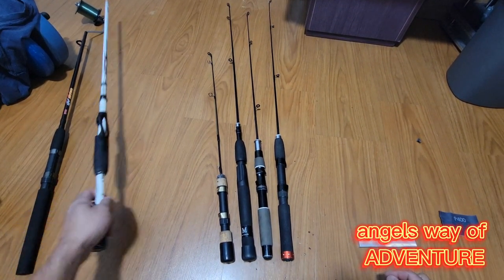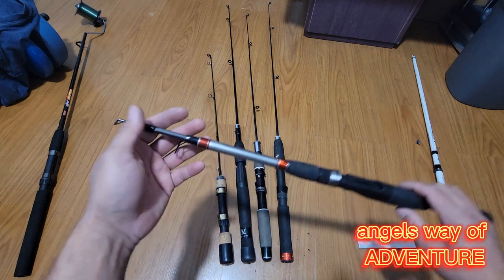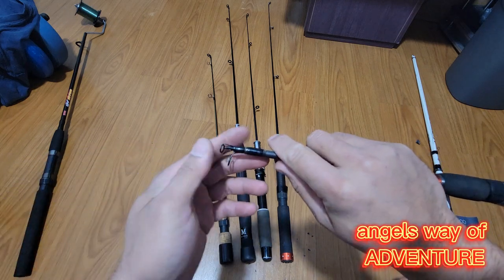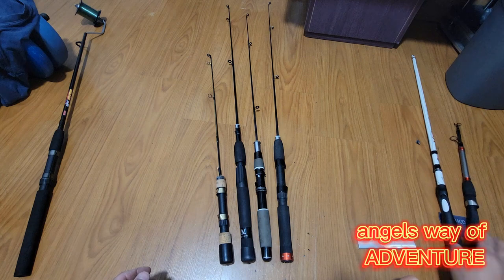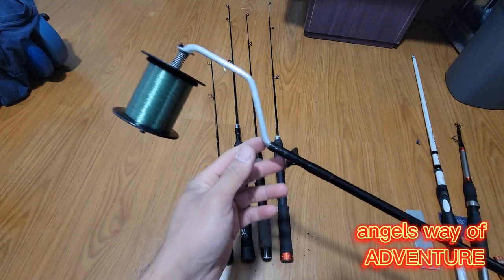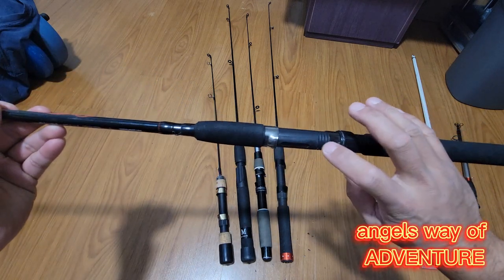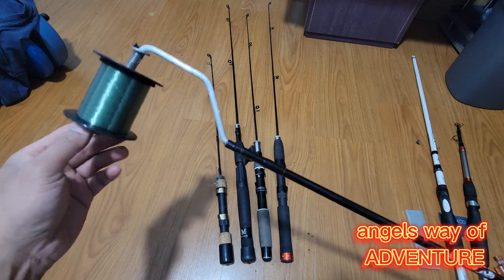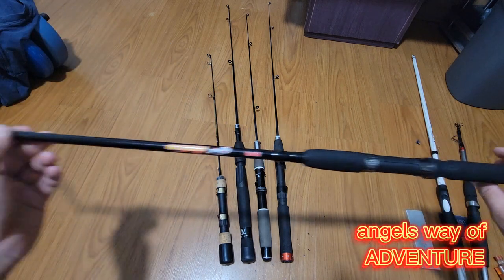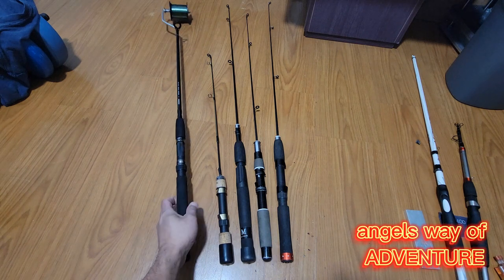See that? And I got one in here that is also broken, and this is broken too. I found it on the river. I'm gonna fix it next time, maybe next project. And this one, I found this on the river and I made it a spooler. See, you can put your reel in here and put a line in there. There is a tension there, and voila. See, old rods are usable, so don't throw them out, just save them for a project like this.